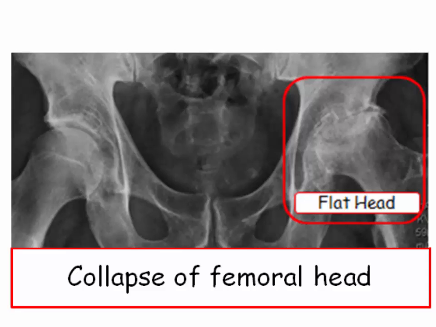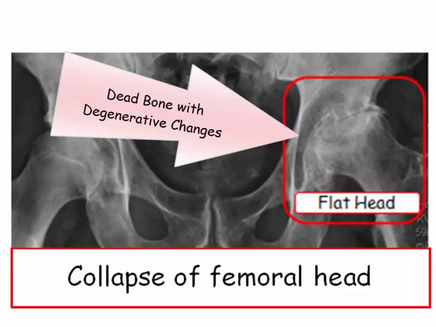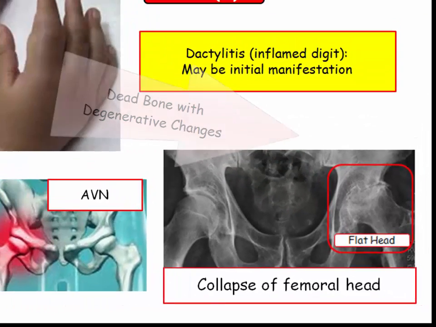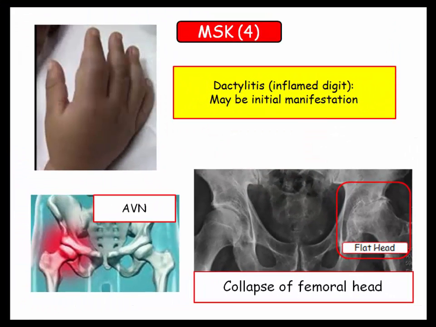So just to be clear, patients don't complain of AVN. Their symptoms relate to bony destruction that follows bone ischemia. That is, it's dead bone. Dead bone can collapse or degenerate, and that is the clinical manifestation. And although I'm describing changes to the femoral head, AVN can happen in other bones as well.